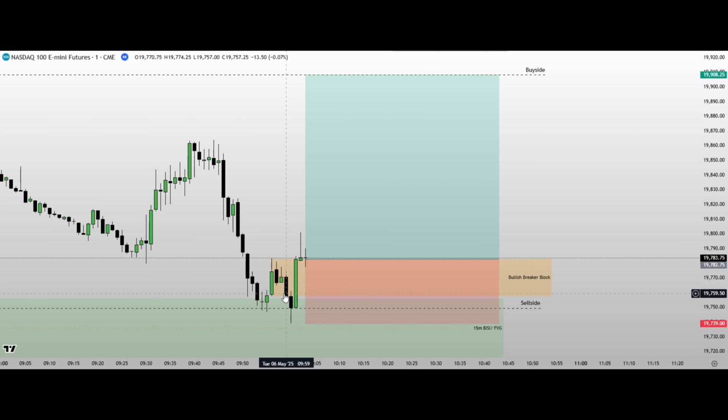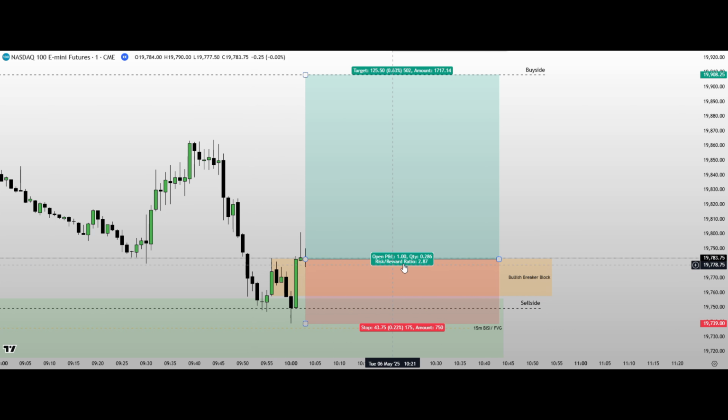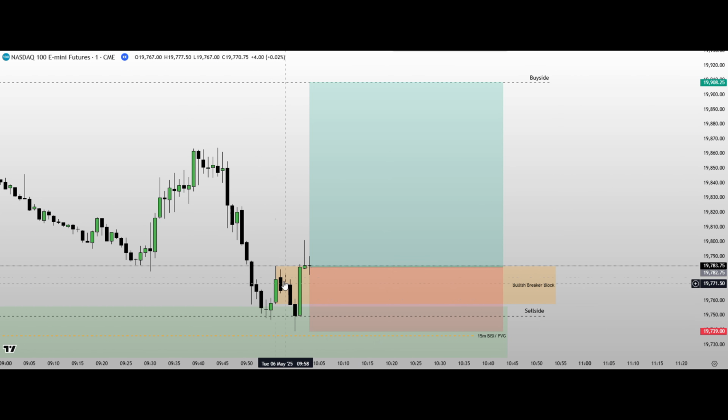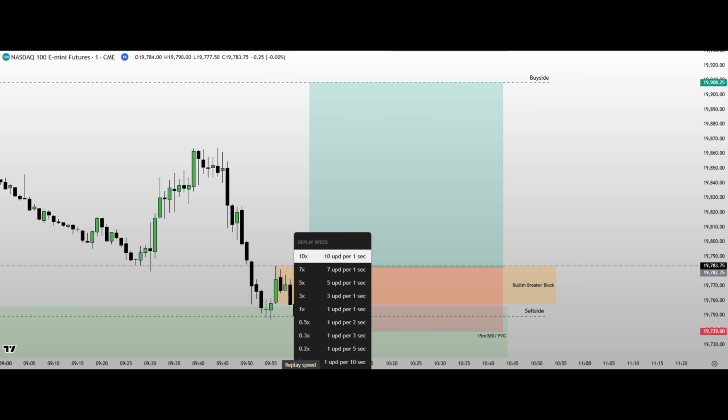This is an optimal breaker. Why? Because there's clear objectives to the upside. We get that 50-minute sweep of sell side, 50-minute bullish imbalance. On the lower time frame, you get the confirmation internal sweep right here, changing the state of delivery, breaker block validated, clear objectives to the upside on the higher time frame and the lower time frames. And so you would enter off the retest of that breaker. And so let's see what price does from that point.